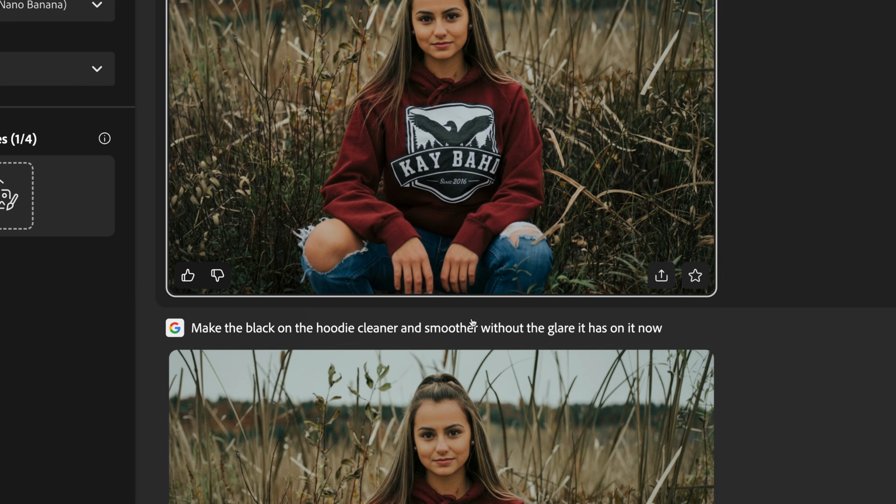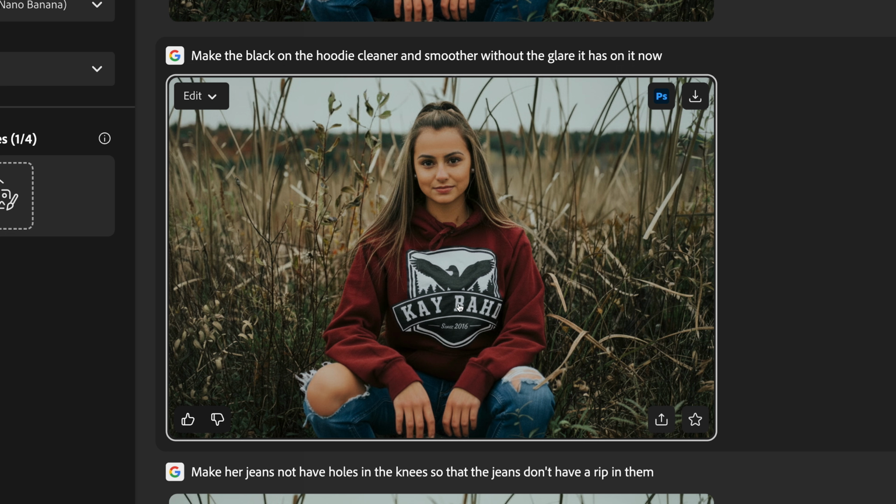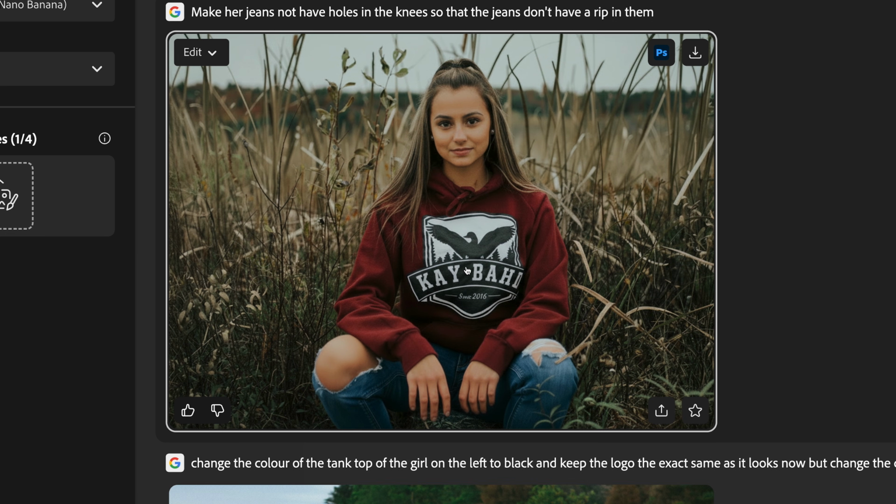In Firefly, using the edit feature, I can get it to change the glare level on the logo of that hoodie, and you can see that the more prompts I'm using, the better and better it's getting, and it just takes away some of that glare. And this is just a great way to use this product to make little changes to photos like this, where there might be something off, like a little glare or like an extra hair or something in the image you want to get rid of, and it'll just clean it all up for you.